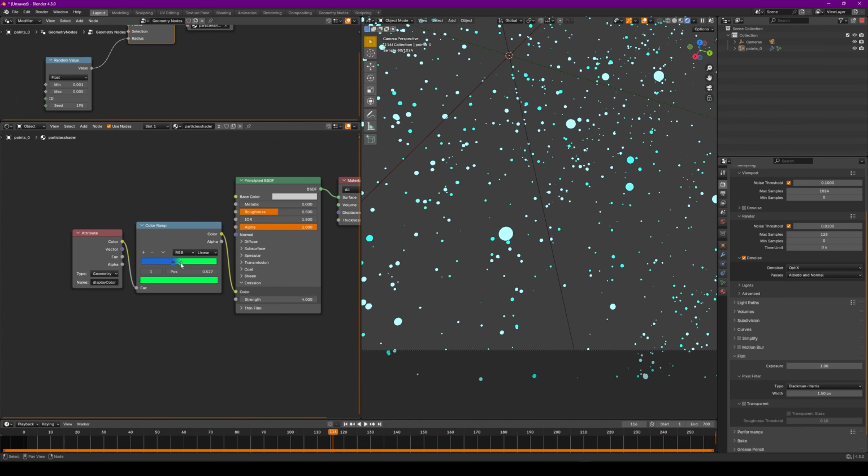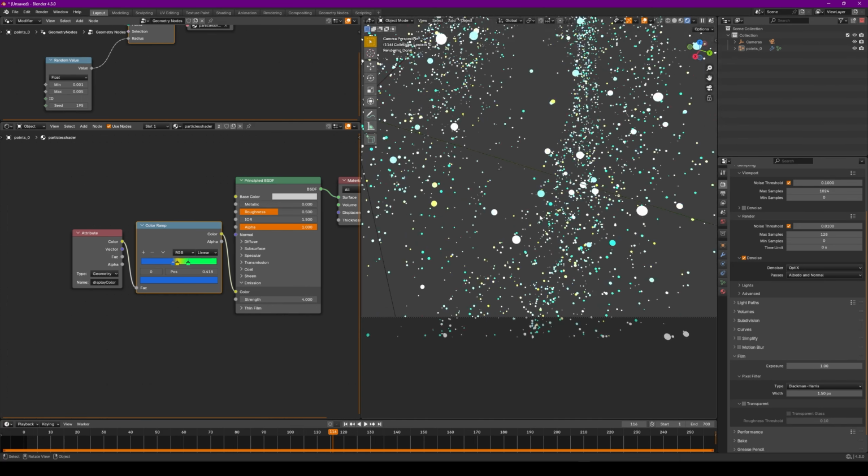If you get them closer, we can add another one. Let's add yellow. You see how you get some particles that are yellow. You get them closer, you can see. There you go. So you now have yellow, blue, and greenish particles with some white.